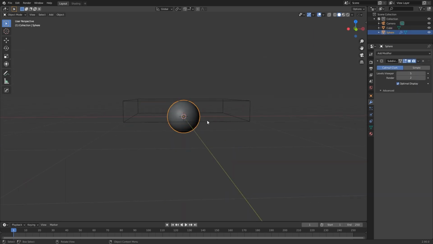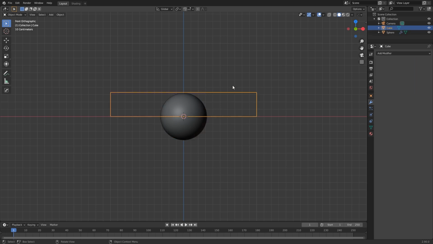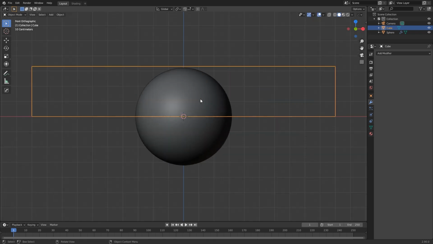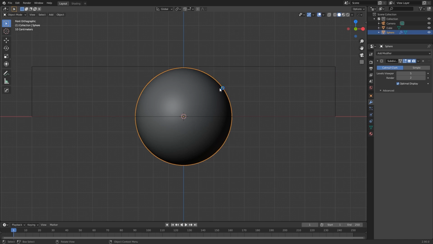So if you want, for example, to render half a sphere, you place it like this, and all you have to do is go to front view, select this cube, and scale, lock in z-axis, and adjust this to the top point, the highest point of the sphere.